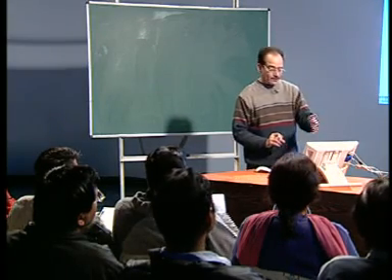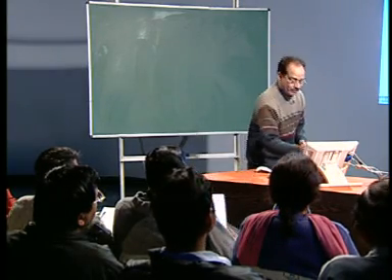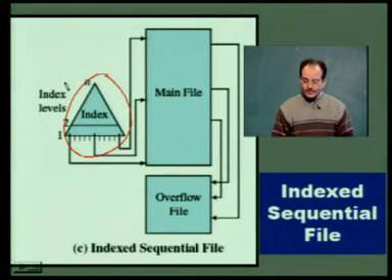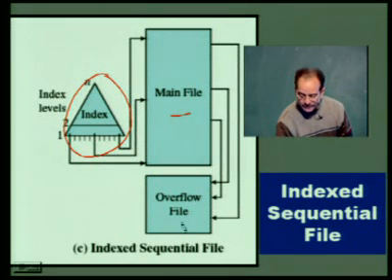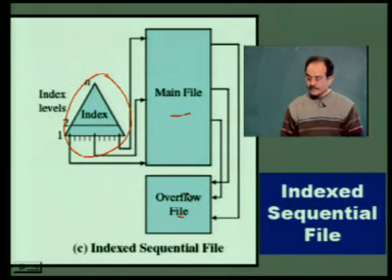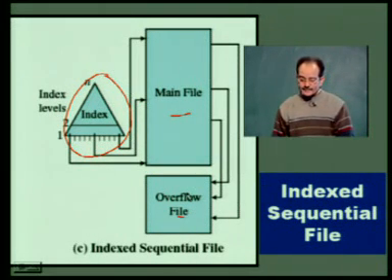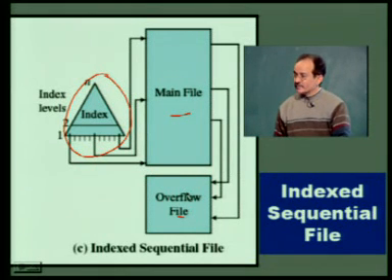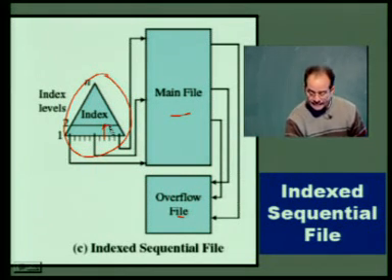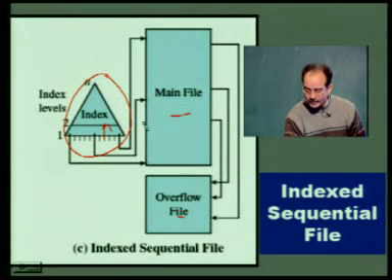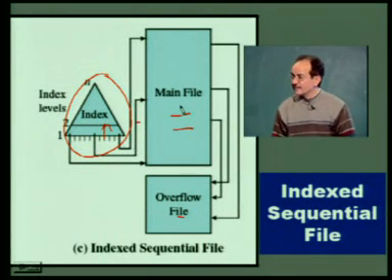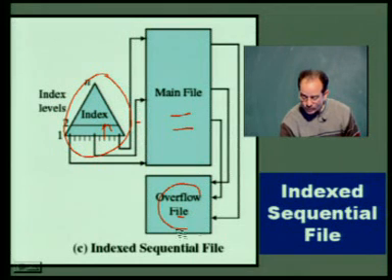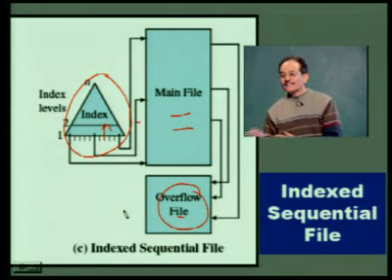So, this is how it looks. Let us say these are my index levels. Now, this is my main file and this is my overflow file. Initially, the moment I have to write, I write the index here, come to this particular main file and write the record over here. But if my space is not there in the main file, I write it to this particular overflow area.